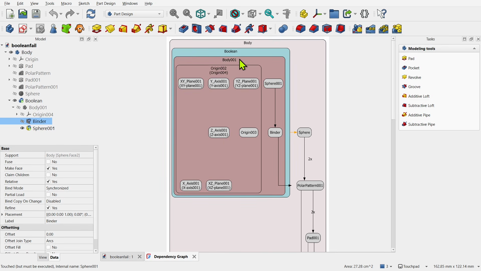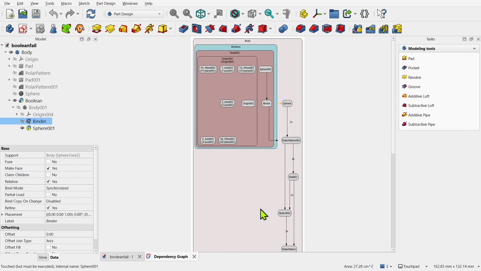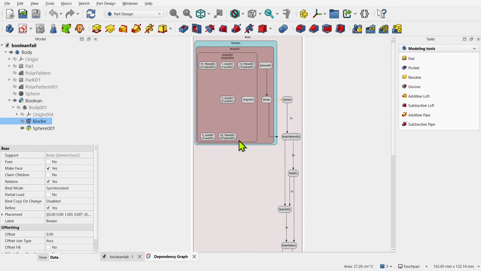So we're triggering an update inside the body, but we're also triggering an update in this body as well. So if anything changes in this body it will be set to updated, and it also sets this body as well via the binder to be updated. So we have a loop here. Body 001 has a dependency to the body via the SubShapeBinder, and at the same time the boolean operation has a dependency on the body as well. So we get this fighting in here causing this dependency loop. So this area here is cause for concern.